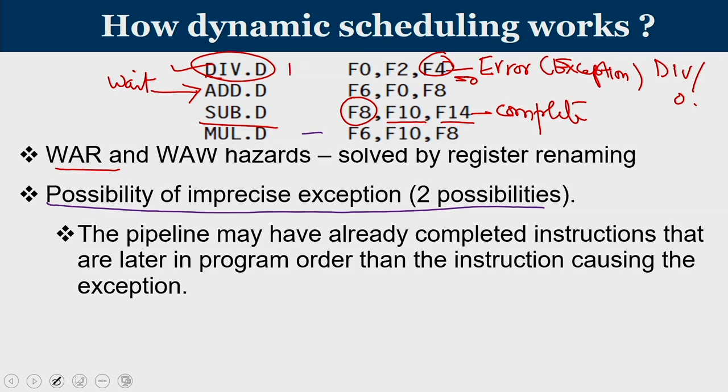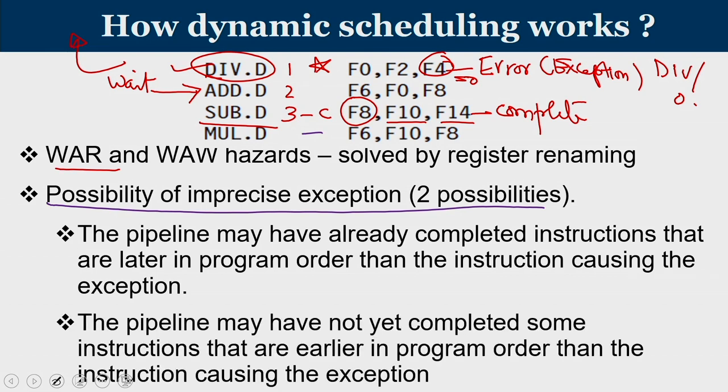So, let us imagine this is the first instruction, and the add is third. The third instruction is completed, it will update the value of F8, but the first instruction will come to know that the division operation is not possible. So, the first instruction encountered an exception, and in the meantime, a later instruction has actually completed. Such an exception is called an imprecise exception. We cannot handle such an exception. Generally, when you get an exception, you have to roll back all the instructions that are partially over and make sure that all instructions before the division are complete. Since the subtraction has already changed the state of the registers, meaning F8 is updated, any kind of recovery mechanism will become difficult.